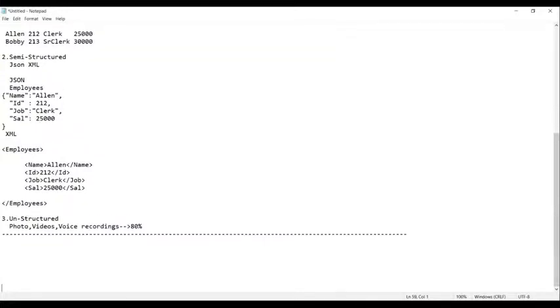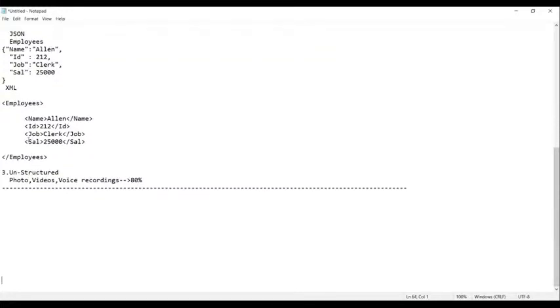We have the following storages in Azure. The first and foremost one is called what?